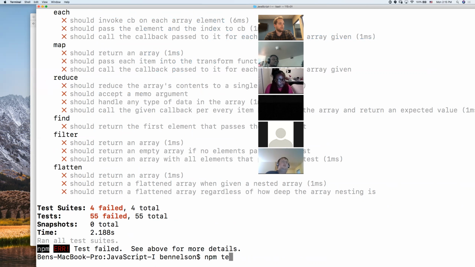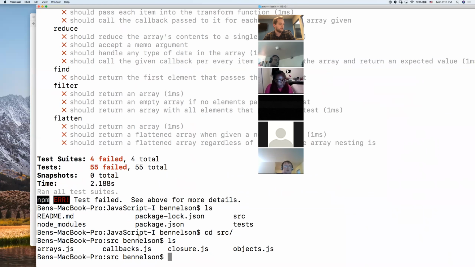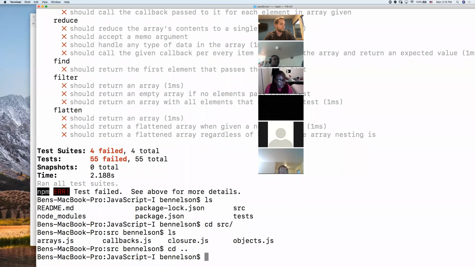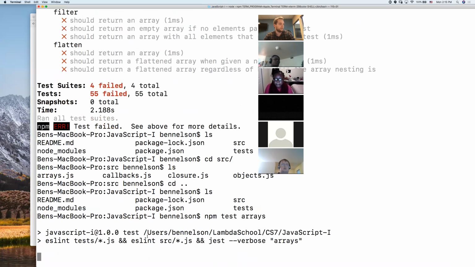So I can type in the name of a file specifically. In my source folder, I have this file arrays.js. So if I do npm test arrays.js, well, actually you can just type in arrays.